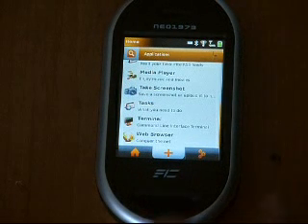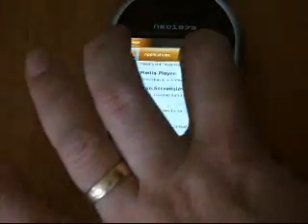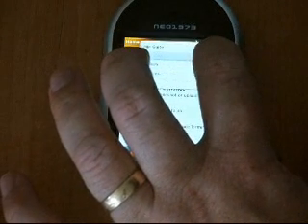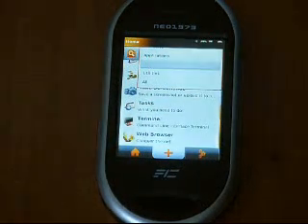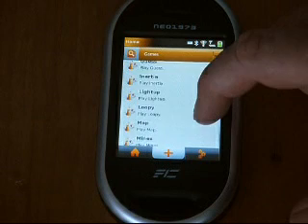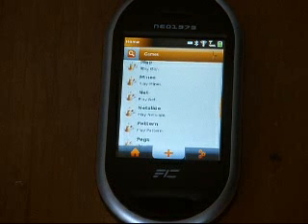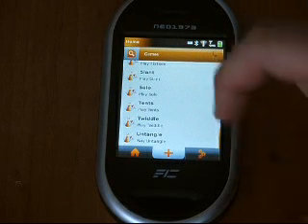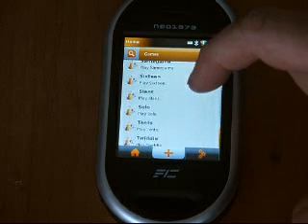You can see the system of moving between menus and the ability to scroll up and down using just your finger to push the menus up and down. It's kinetic, so if you take your finger off it still keeps moving but moves slower and slower until it stops. It's pretty cool.